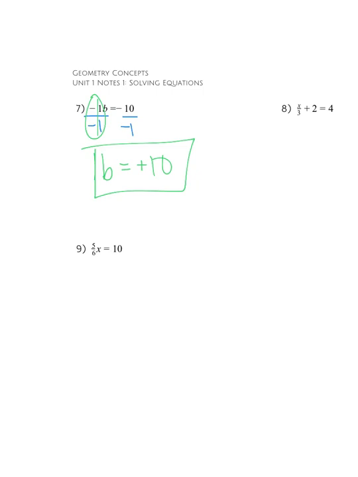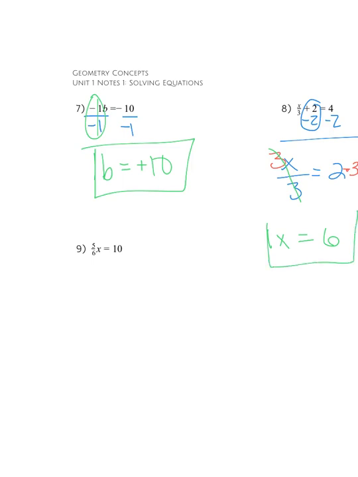If I were to do this one, I got to get the variable by itself. Minus 2. So I'd have x over 3 equals 2. Now the opposite, now over here, if I wanted to, I could write times 3 there, times 3. Because here's what happens. When you have 3 divided by 3, that goes to that 1x. 2 times 3 is 6. So 1x equals 6, or x equals 6.